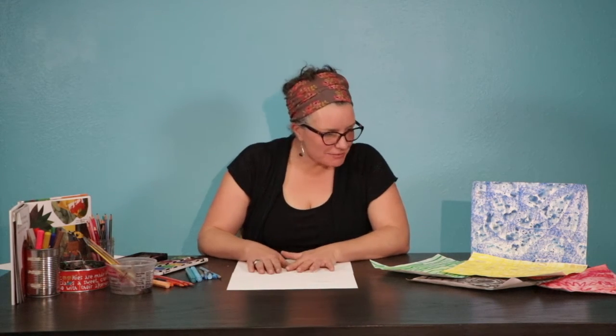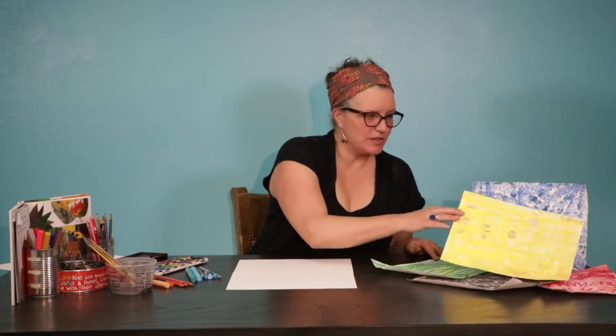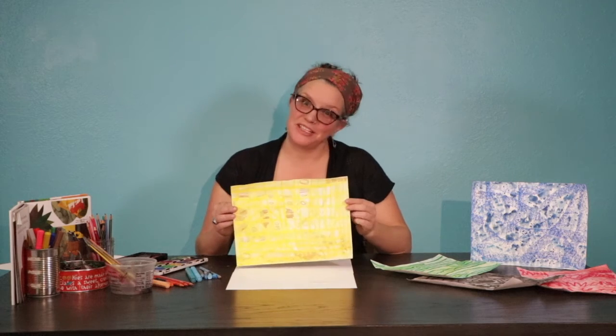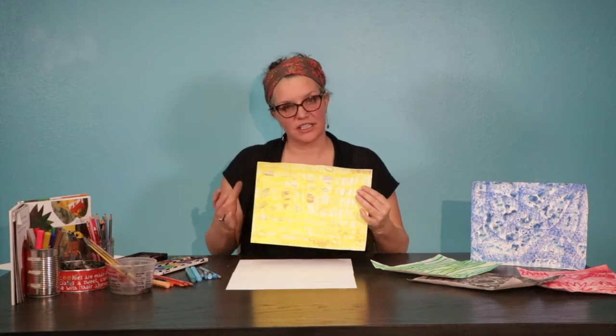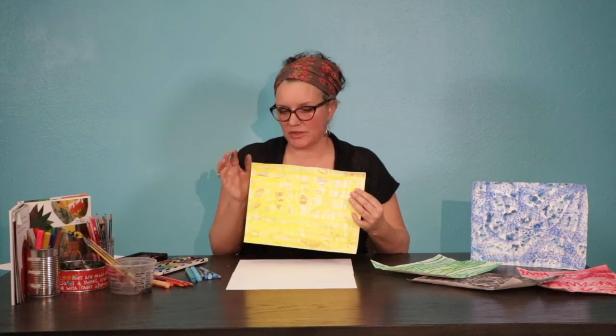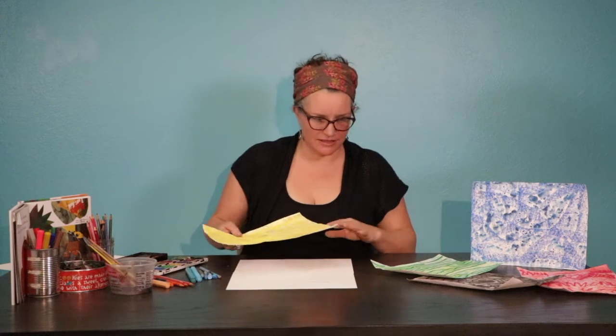Why is this important? Because you can see here these examples that I made, and when we're filling our page, I really do mean fill the page. So you can go all the way to the edges so that when we are going to cut these out in our later lesson, you'll be able to use all the parts of the paper. So if you do have a chance to cover your table, go ahead and do that.